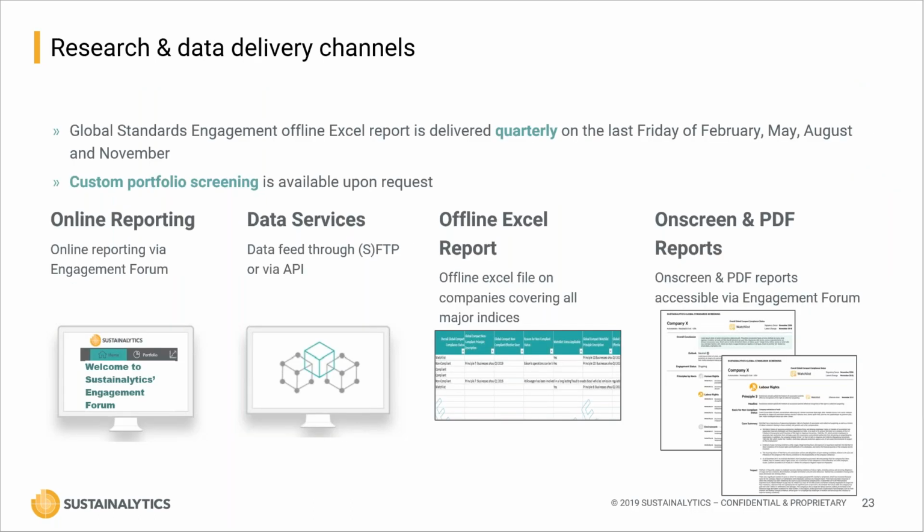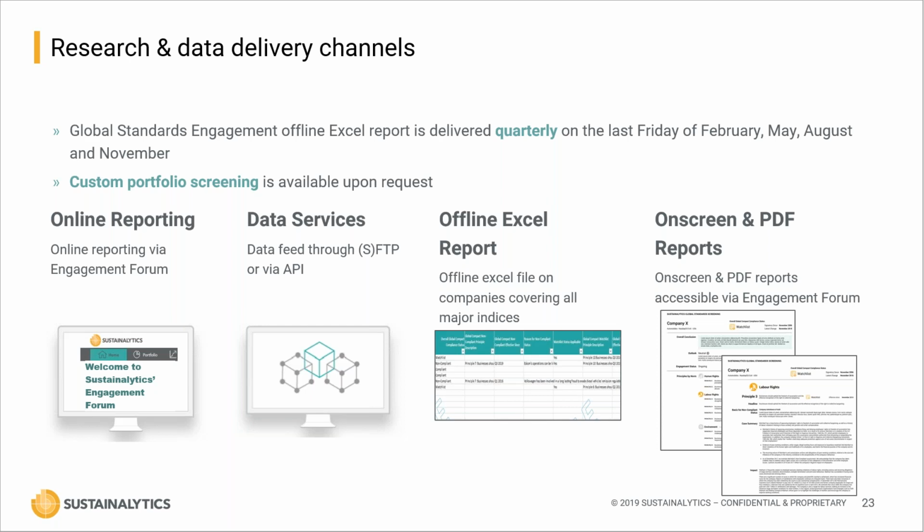When it comes to delivery channels, we have online reporting through the engagement forum. After the acquisition in January, we've been working really hard on integrating the products and services, and the next step is that the engagement forum, the platform that we had at GES, is to be integrated into the Sustainalytics global access, which is planned for Q1 next year. So at the moment it's a separate platform. But we can also provide engagement through data services like the API feeds.